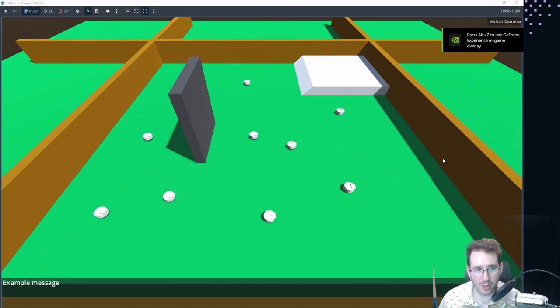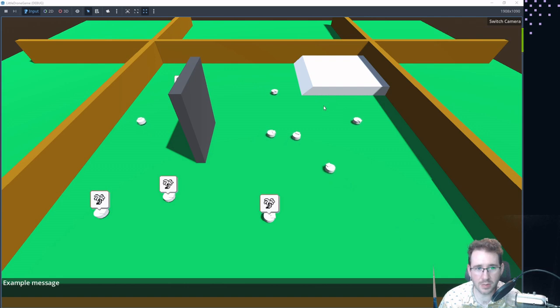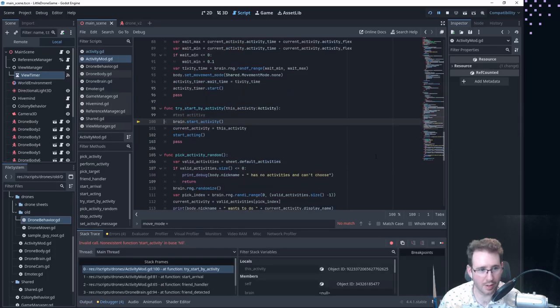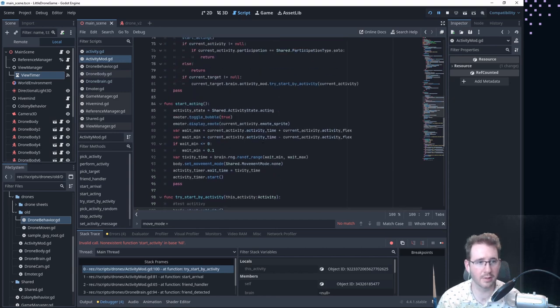Okay, so we got our guys. We're going to start doing stuff. As soon as we get a friend detected, and we got an error. Okay. Invalid call, non-existent function, start activity, in base nil. Brain dot start activity.